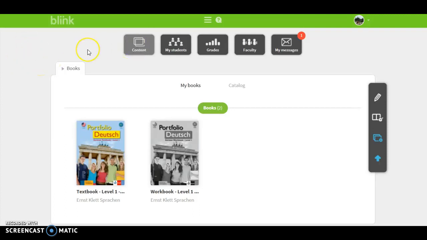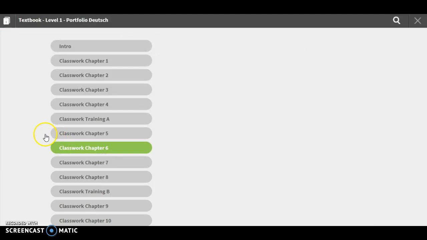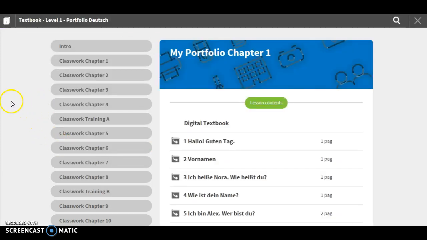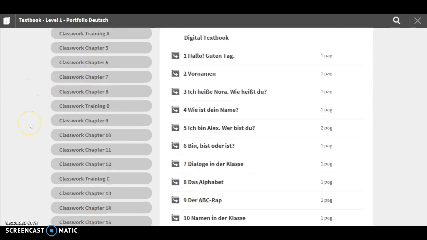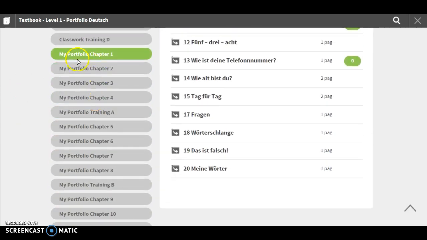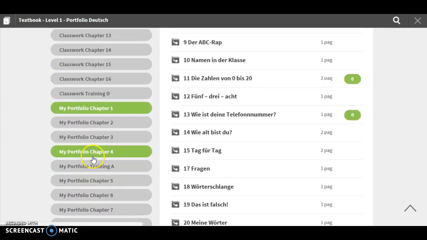So when you get in, your student's version of this web page is going to look a little different, but I'm going to still be able to show you the main tools that you can use. So the first thing I'd like to do is to take a look at our textbook, which is the color photo here. So once you click on textbook, I want to draw your attention to the difference. You'll notice that each chapter, it says here classwork chapter 1. But underneath, there is an accompanying portfolio, a My Portfolio section for each chapter. And I'm going to get to that in just a second.